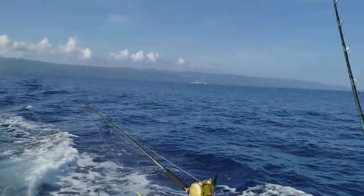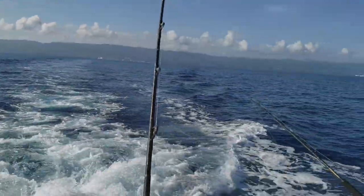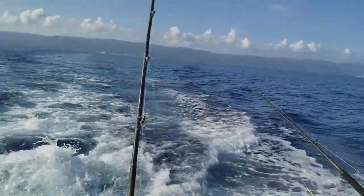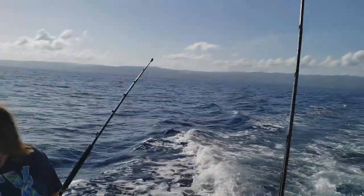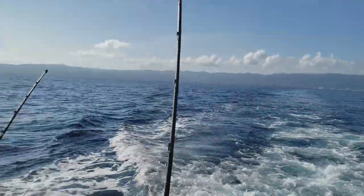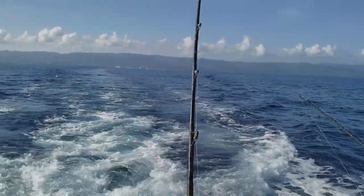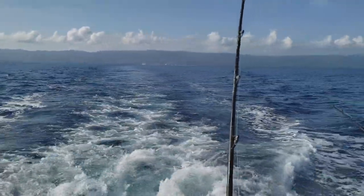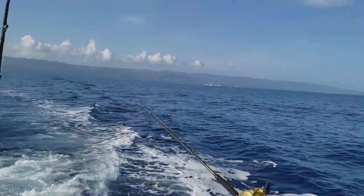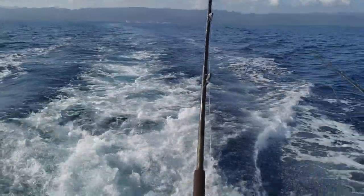That's with the captain. We're over 6,000 feet of deep water just this far offshore. Those of you that fish offshore in the Gulf of Mexico, you ain't gonna see that depth for miles and miles. So, pretty awesome setup. Six rods in, using ballyhoo as the bait. Got teasers out there. Blue marlin, white marlin, barracuda, mahi-mahi, tuna, any of the above. But the target species, I believe, is marlin.